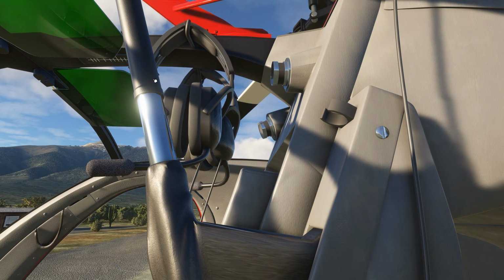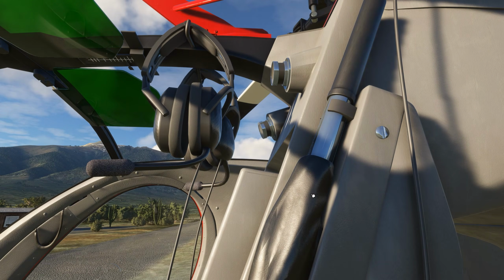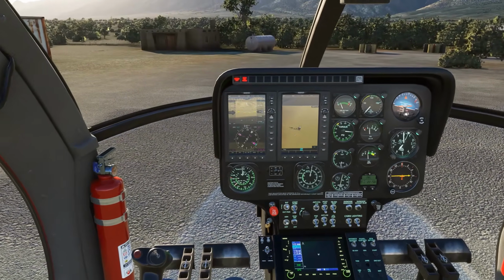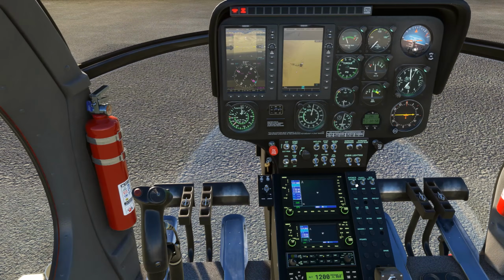And there you go. A good tug on the rotor brake. I'm going to put it back in and see if they start spinning again. I think there's a problem. There used to be a problem with the sim where the blades would just spin. But there doesn't seem to be any more.